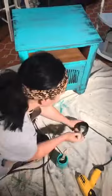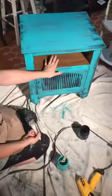So I was debating whether or not I was going to paint this, and I think I will. There are people saying, don't leave the middle shelf brown, please.